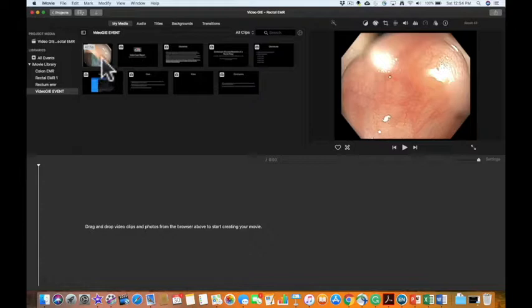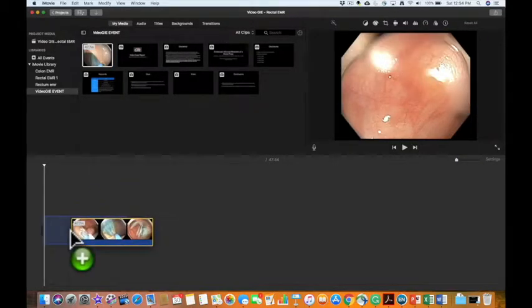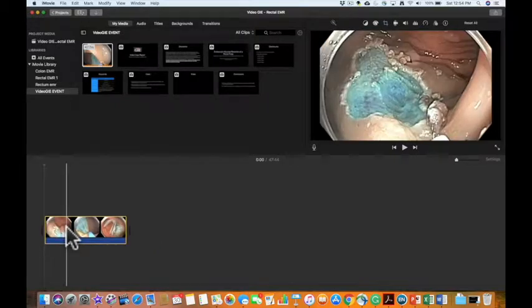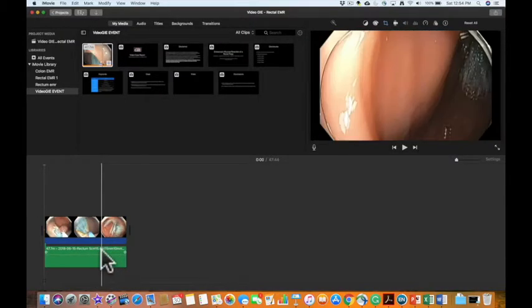So what you do is you bring the video first and then bring it down by clicking and dragging it into the project or timeline. And once I bring it down, the first step I do is I control click or right click, and then I detach audio. So this will remove any audio that was recorded during your procedure. If you don't want that, it's important to delete that so that you have a clean video with no audio, and then you can use it for putting your voice.